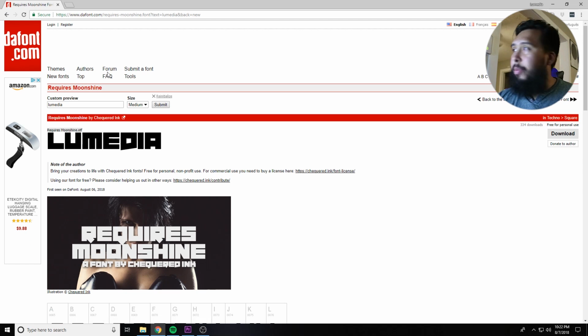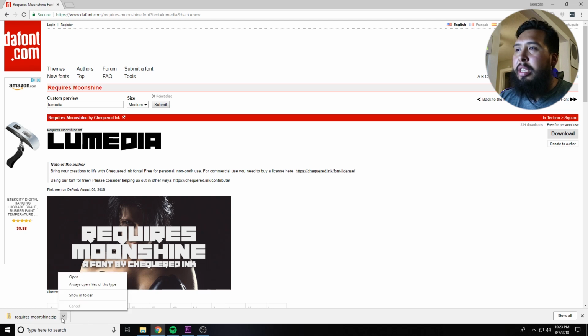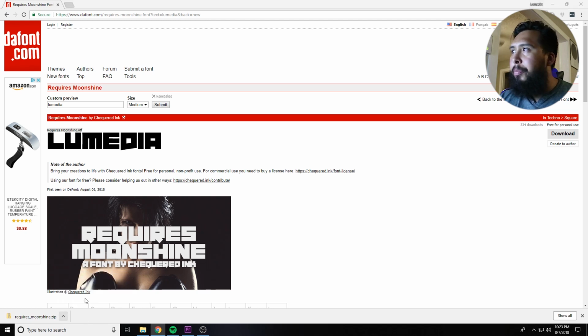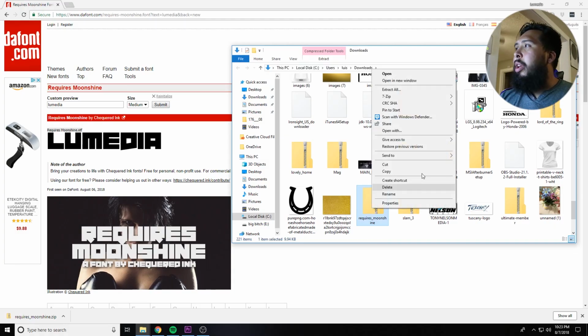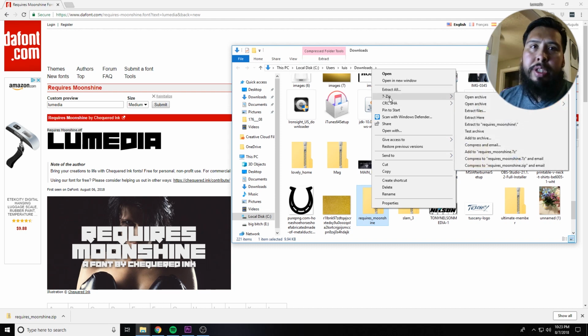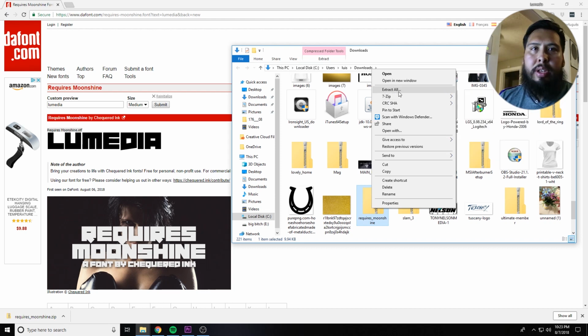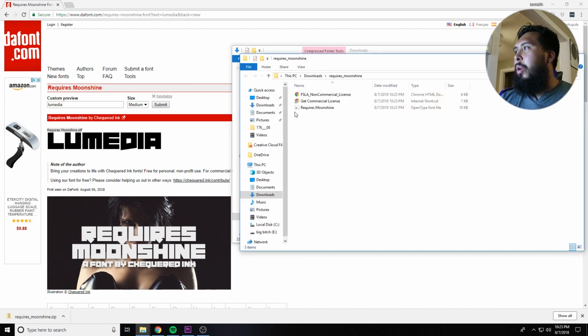So let's go ahead and download it. Click download. When a font downloads, it's going to be in what's called a zip folder. So I'm going to click this little arrow on the right side and click show in folder. After you click show in folder, you can right click and extract all, if you have Windows 10, which has the built-in extract or unzip file, or you can use 7-zip, which I have installed on my computer. It's pretty much the same thing, extract here or extract all. So we're going to select this and extract, and here we go, we got the font right here.